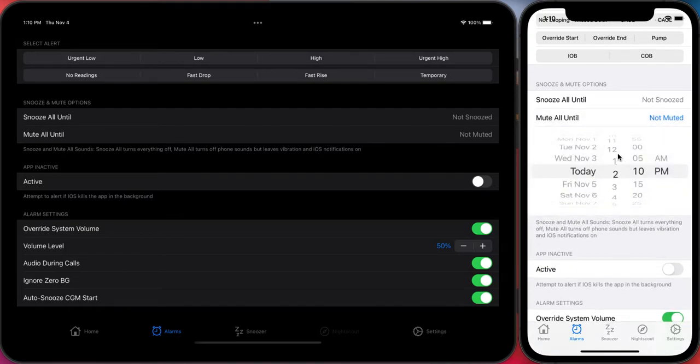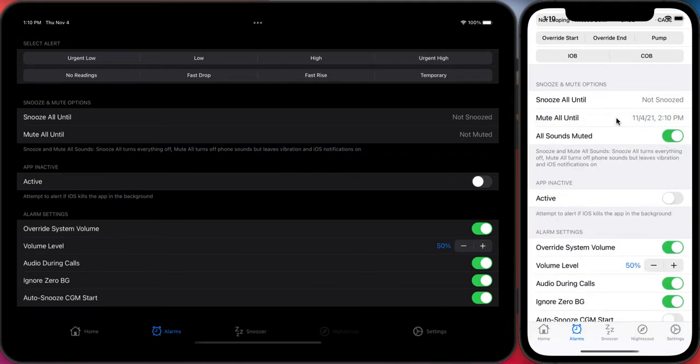Mute All is slightly different in that it will just mute the specific audio files that you select. For instance, we have everything from an emergency siren to a cuckoo clock that you can pick to play for specific sounds. This will mute all of those and only trigger the iOS notification. If your sounds are on, you'll just have a ding. If it's on vibrate, it'll just be a buzz. Likewise with your Apple Watch. So this is really good for Apple Watch users. If you're going to be in meetings all day at work, you can set Mute All for the entire day, and your watch will just tap you on the wrist anytime there's an alert.